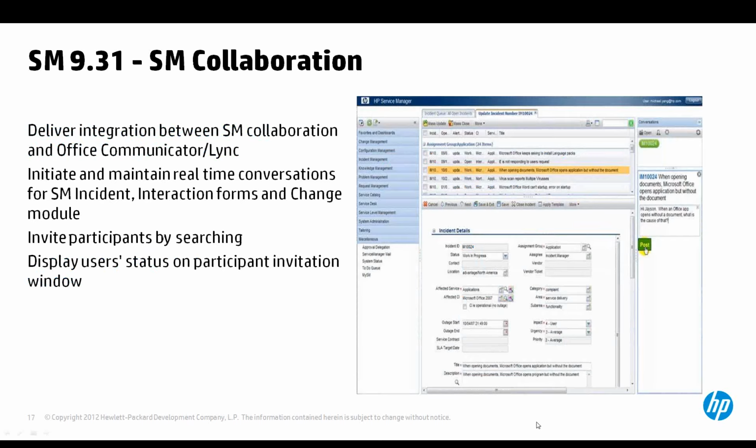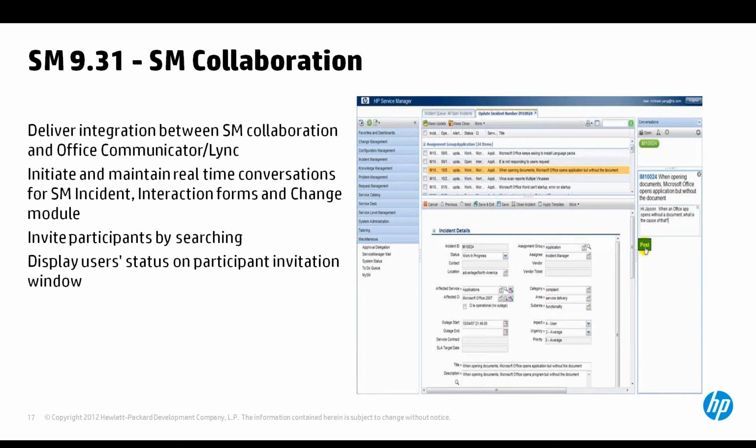The second part, and it's one of the important directions of both Service Manager and Service Anywhere, by the way, is that we're building increasing collaboration into all the processes that we have in Service Manager. We started about 6 months ago, asynchronously after Service Manager 930, with collaboration in the context of incident and interaction. And what we delivered in 931 is the ability to have collaboration in the context of change.